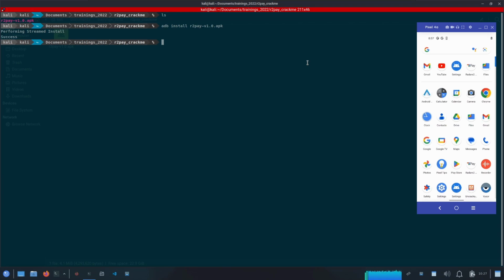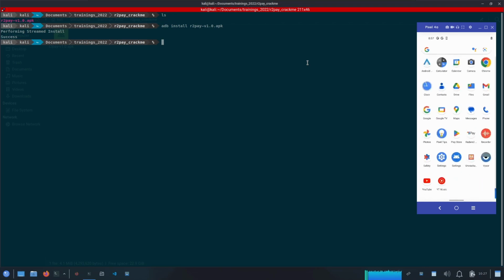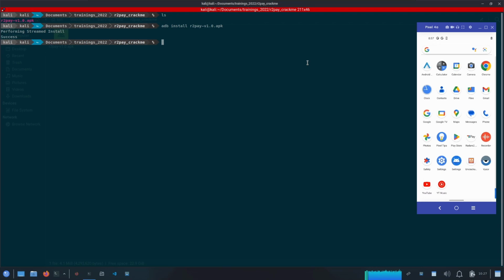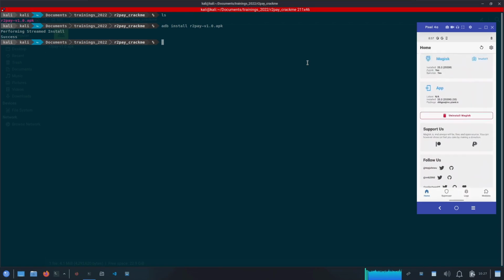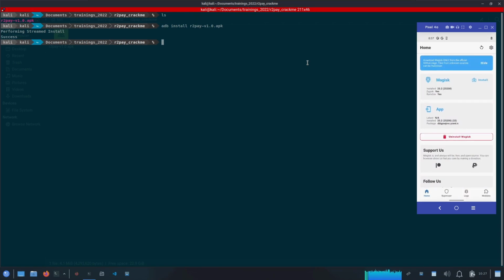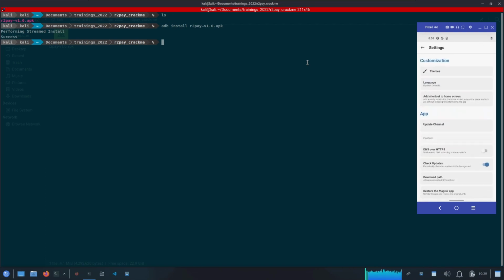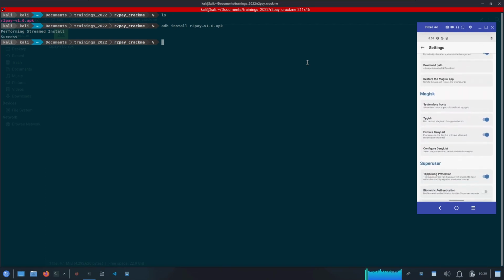For that, we need to have the Magisk Manager app installed on our rooted device. So here you see this Settings application down below. This is my Magisk Manager application, which I have disguised as a Settings application. I would suggest that you also disguise your Magisk Manager application, because sometimes applications do detect suspicious applications like this.